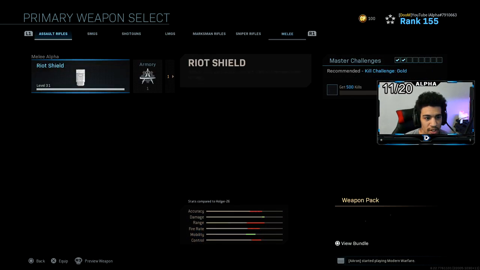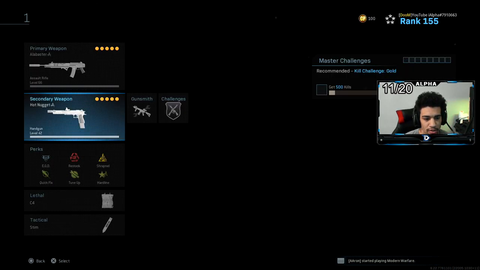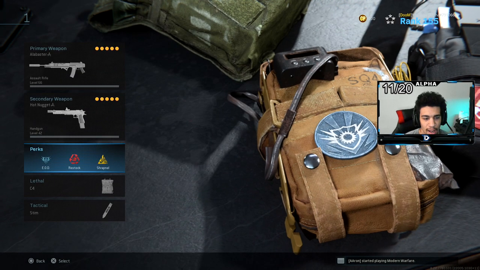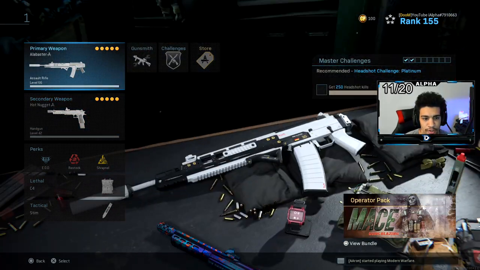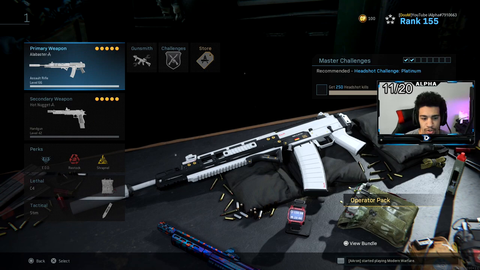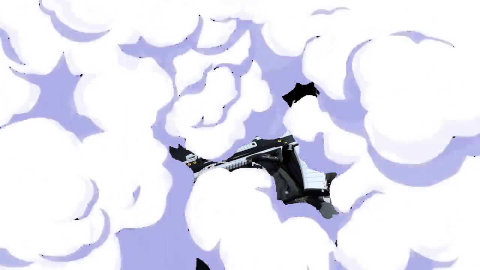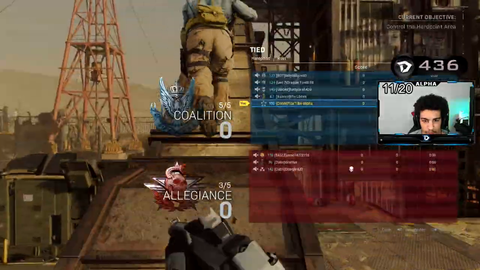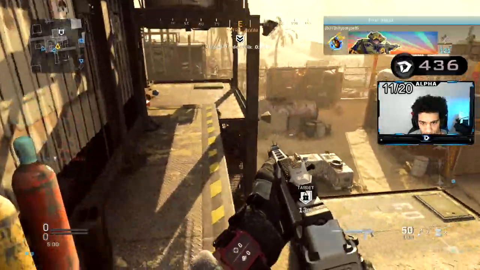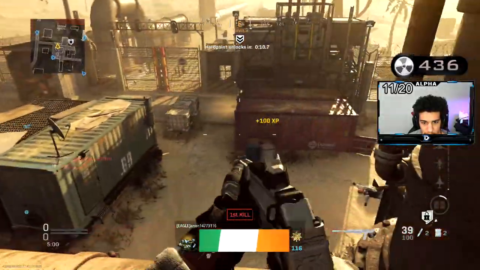This is going to be the class setup I'm about to be using, though. Right here. I'm going to take off specialist and have my regular kill streaks. But yeah, guys, I'll see you guys in a match or something. Let's get this spread. Alright guys, so we got some hardpoint Rust. And I don't know why they made Rust 5v5.